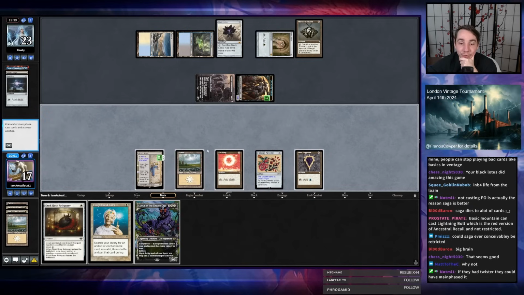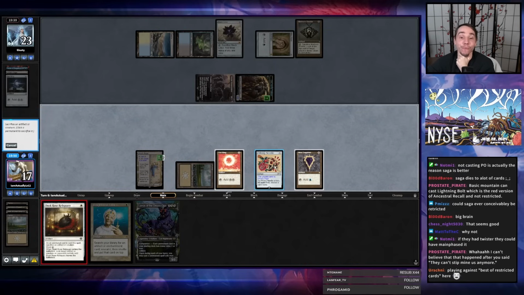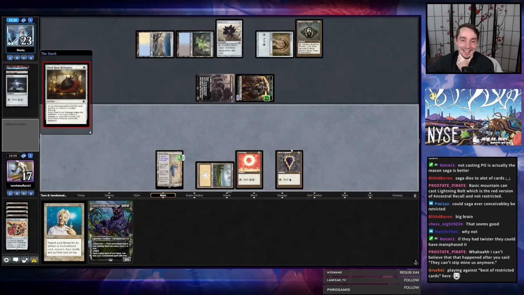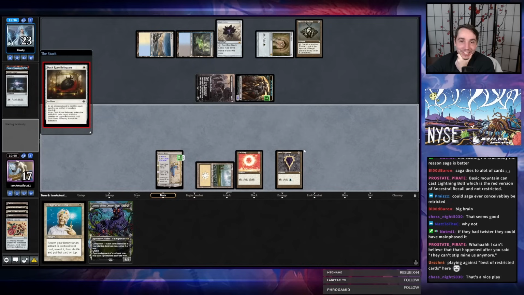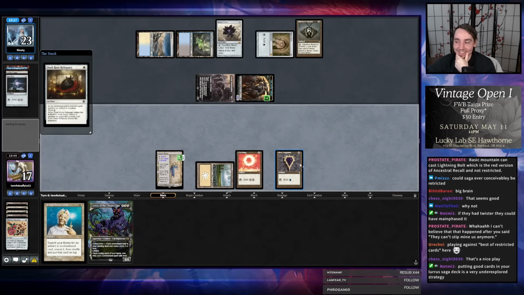So what I can do is I can play Dusk Rose, sacking the Needle, and then I can make Saga tokens because they chose to strip mine my Planes. You fool! Little did you know I could sack my own Needle. Good.